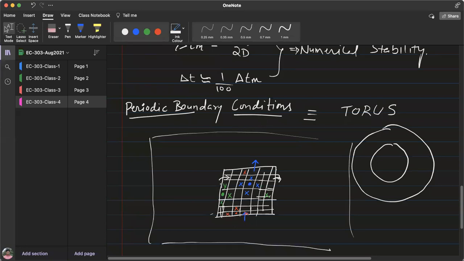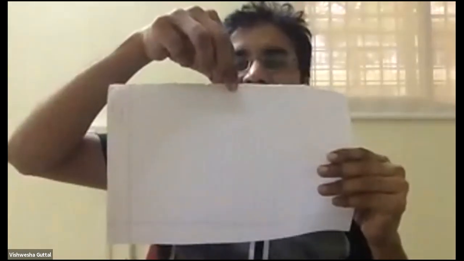It's not going to work. I'll just show it anyway. So what the periodic boundary condition means is, can you see my video now? Okay. So imagine this is the landscape we are simulating. As I told you, somebody who hops out of this actually will come back here, right? That means population diffusing out of this actually comes back here.